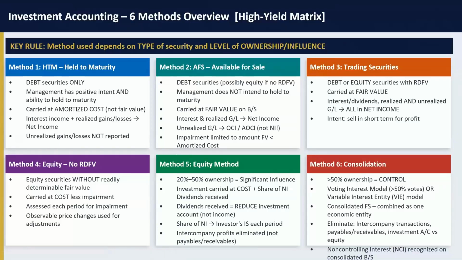I'll explain. Now I am consolidating with Infosys. I have purchased 80% of their shares. So now I fall under the consolidation category. Now what happens? Infosys's financial statements, I will consolidate within my company's financial statements because now I am the parent company for the two companies combined together. More than 50% means I am the owner of that company. Okay, I will consolidate the financial statements together.